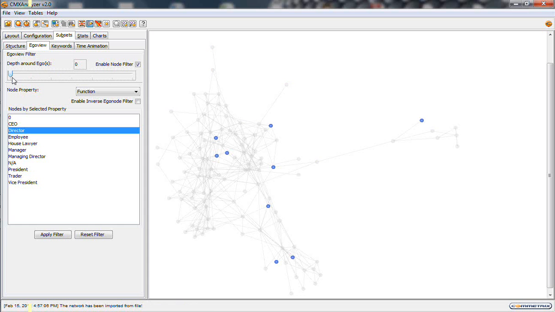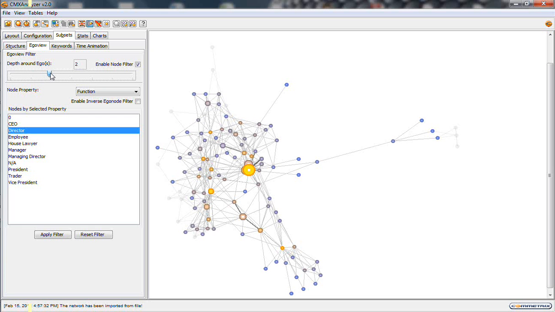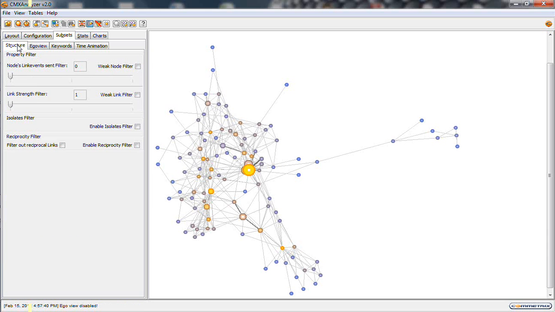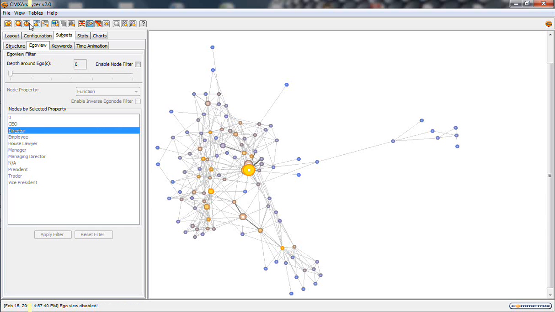And if we now increase the depth to 1, that means you're not showing only the directors but also the immediate contacts. And again, the warm color is indicating the ego nodes that you've selected, and the colder the color, the farther away are the contacts. You can also have 2 links around the focal actors, if you like. Okay, so let's put this back to the start. Let's also inactivate the fading mode.